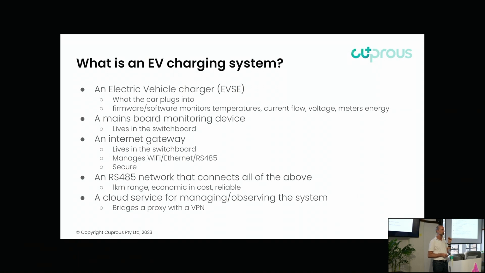And people out there say that EV chargers are quite simple inside. They're really not. Actually, there's a lot. They're not just like a plug. They're doing a lot more than just a plug.